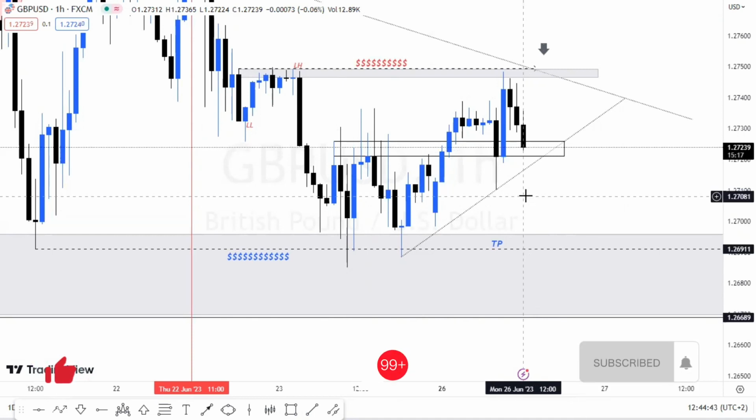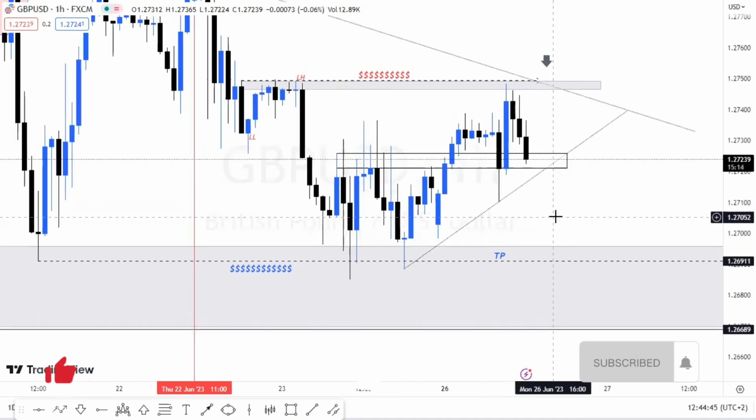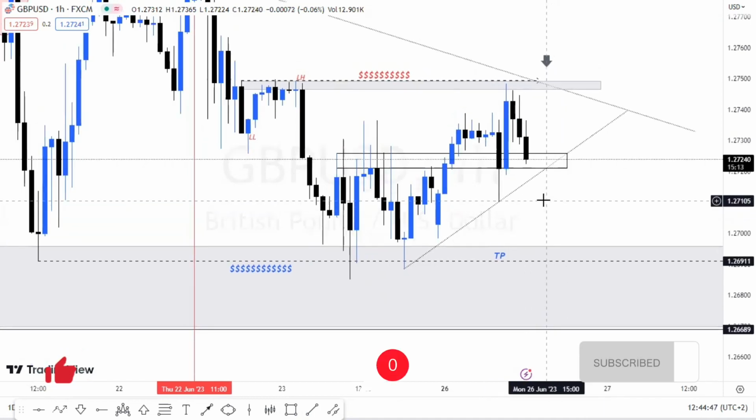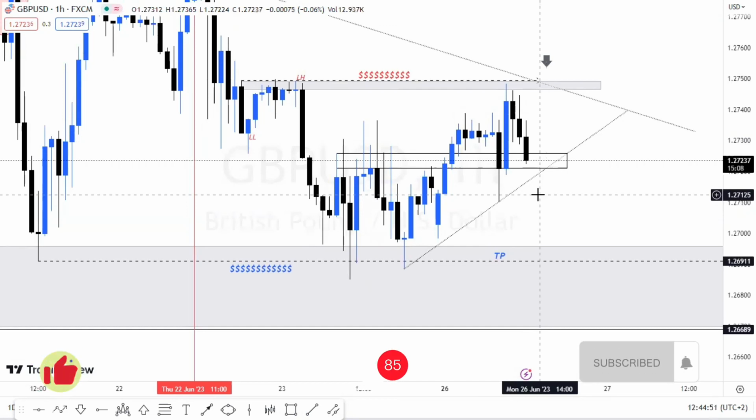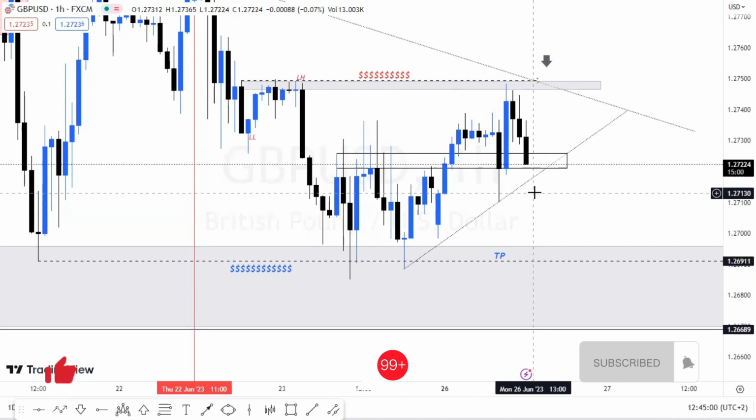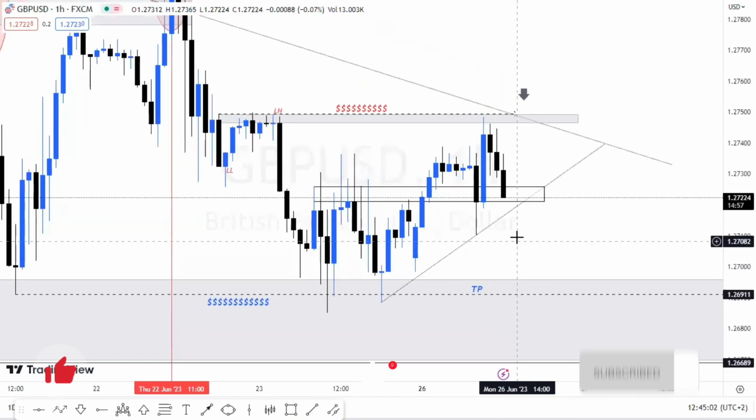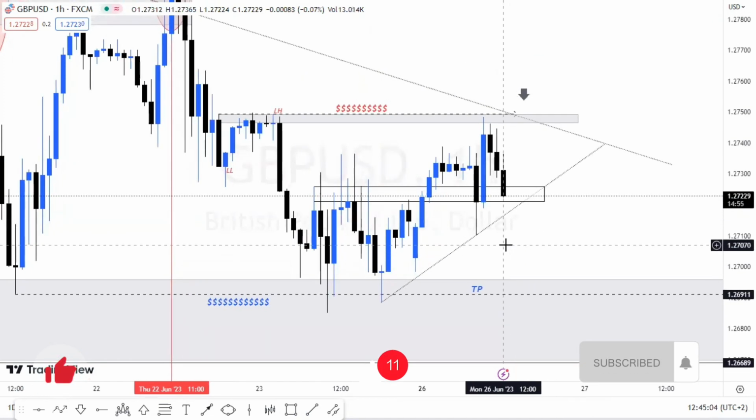So trading is hard, and also don't be too hard on yourself. When you trade, make sure that everything is accounted for. That's where your journaling comes into play, your trading plan and everything. Having rules, having confluences, having trading principles.